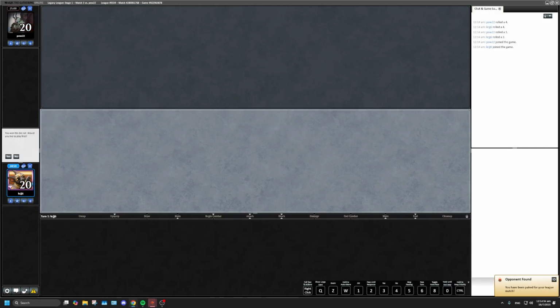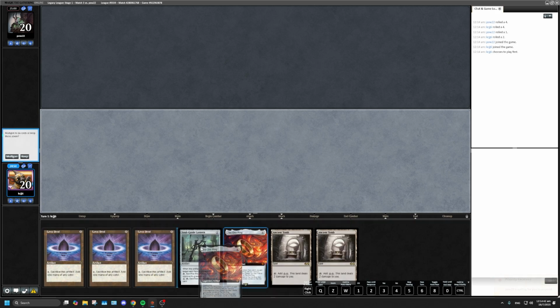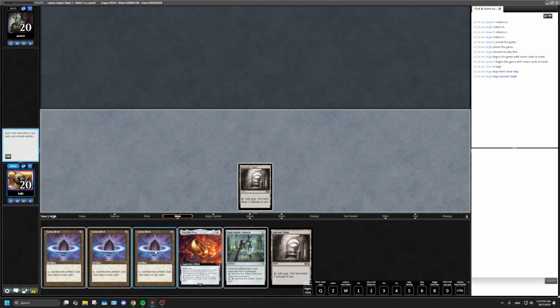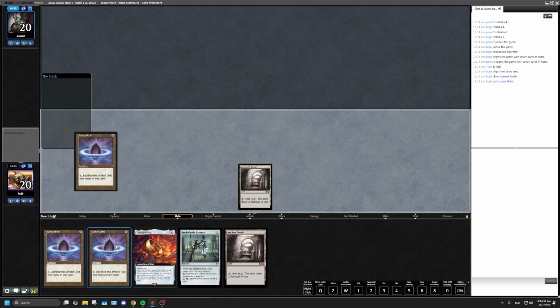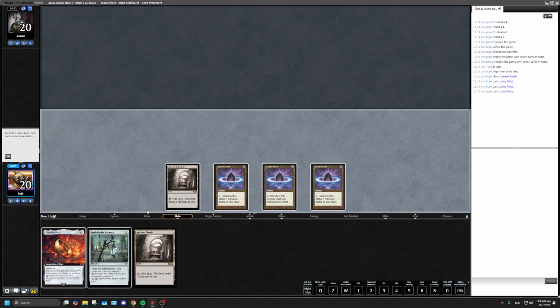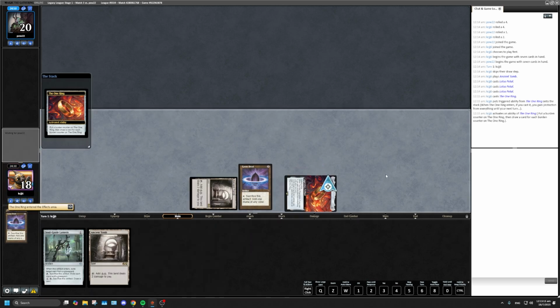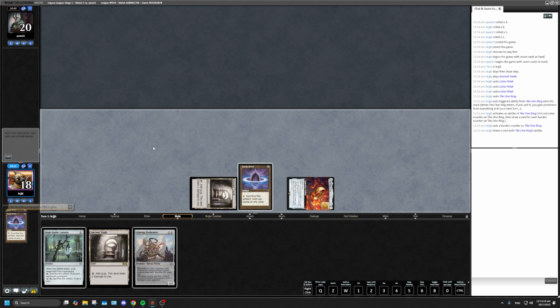I'm going into round 3 with the die roll against POW 22. That is one way to start the turn. Yes, I will keep. Start with an Ancient Tomb, into Lotus Petal, into Lotus Petal, into Lotus Petal, and then let's just do the turn once and it resolves.